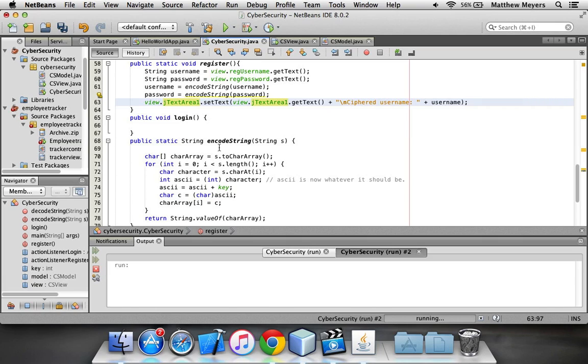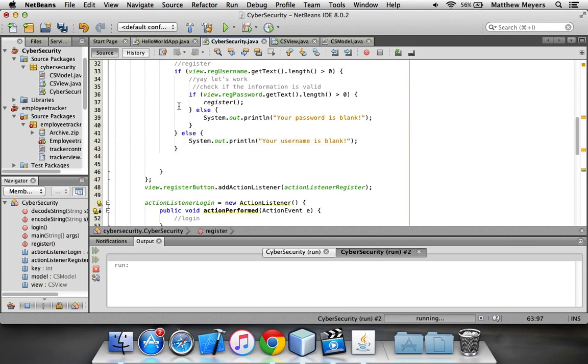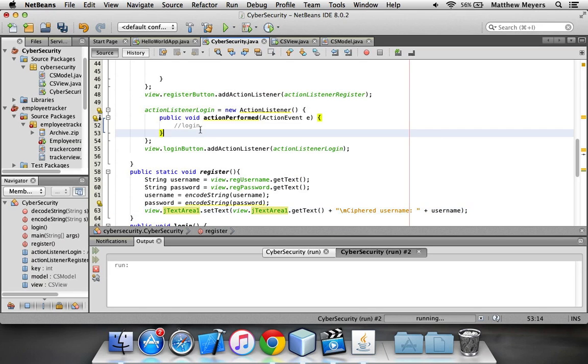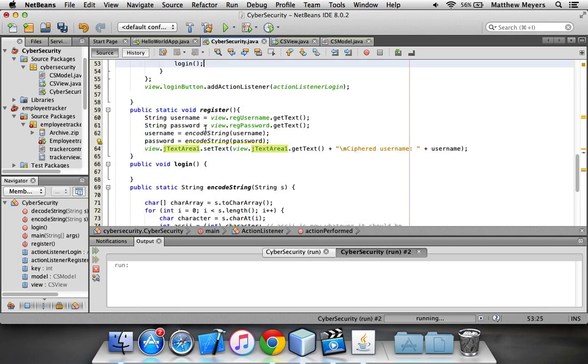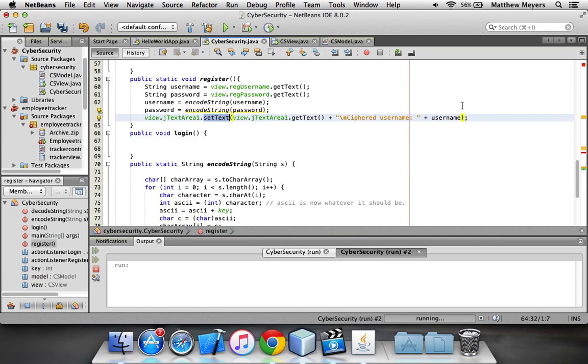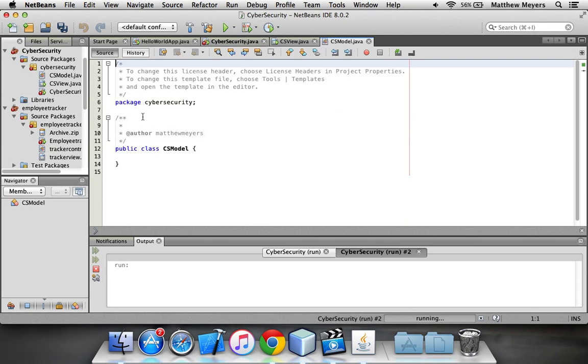What happens though when they log in? So when you store these hashed values in a table, now again, this could be whether they're hashed or ciphered or whatever you did, but when you store them, you actually never store the real representation of their name. You store the hash name, and you apply the same ciphering function to their information when they log in and check against that. That way you're never actually sending from client to server somebody's actual credit card information, just the encrypted one. So when they do log in, we'd want to put similar validation, but we're going to skip that for now. So our login action handler will just run the login function.